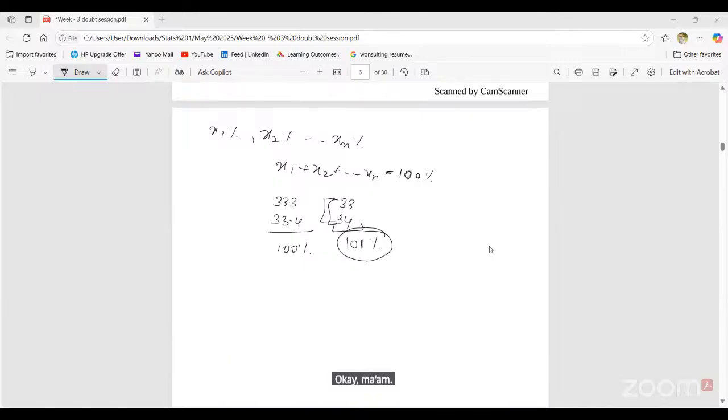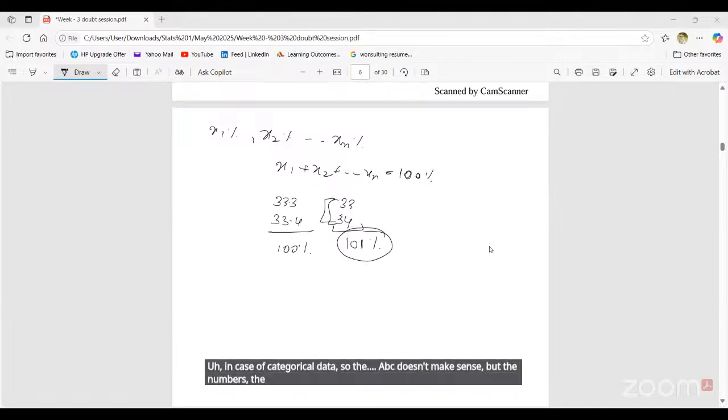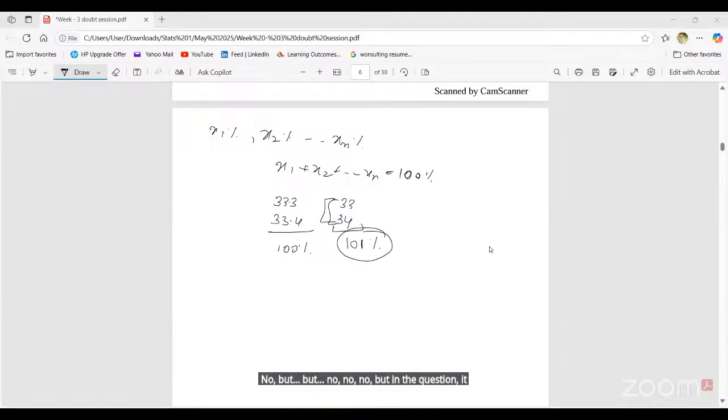In question 5 of the same section, can you see A, B, C, and the values they have given? In the case of categorical data, A, B, C doesn't make sense as an order, but the frequencies they have given, can I make sense out of them? For example, 75 is the highest, so I will arrange them. But the question doesn't state that they are in order. We cannot make an order out of A, B, C, D. Unless the question states that it's in order, only then can you say it's ordinal data.